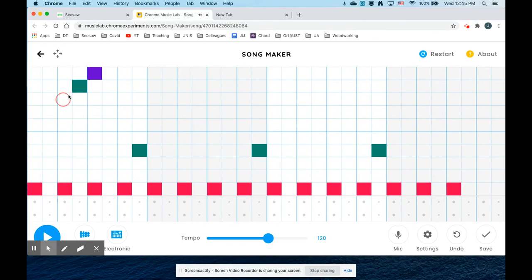Or you could choose to start somewhere and move down. Or our third choice would be to go back and forth. Okay, now I could go back and forth like this, but I could also go back and forth like this. Oh, sorry.